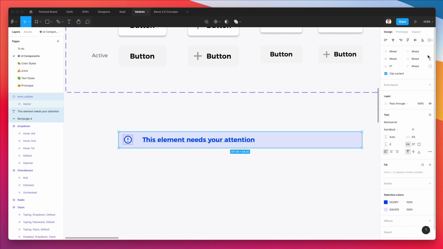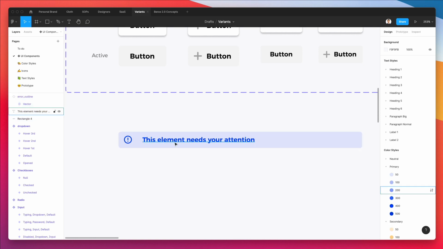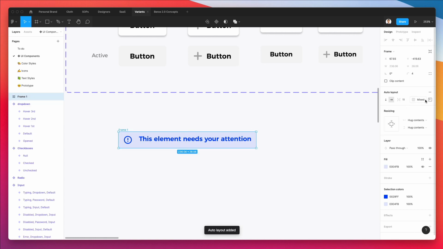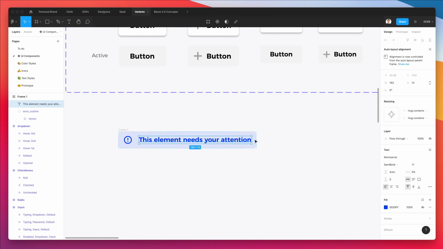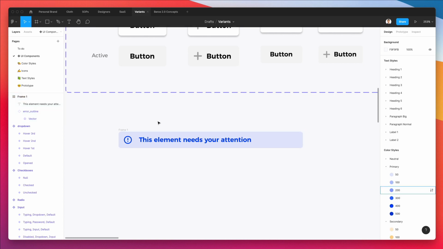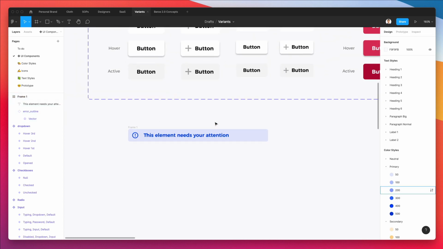Now we're also going to make all of this into an auto layout, just for the sake of convenience. We're going to center all of this over here, and so far so good. Let's just add a little bit more padding to the right, and there we go.